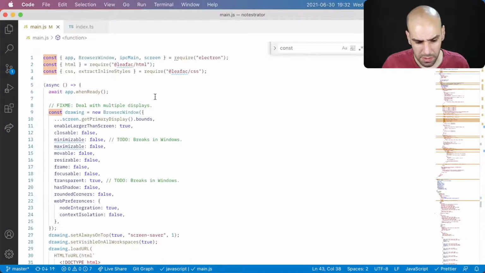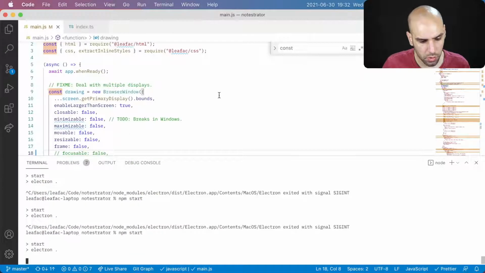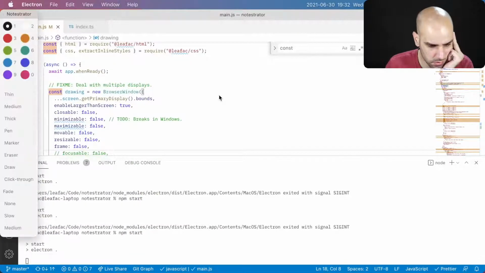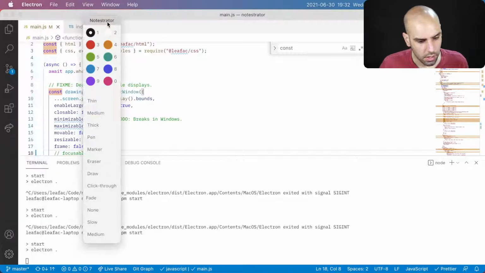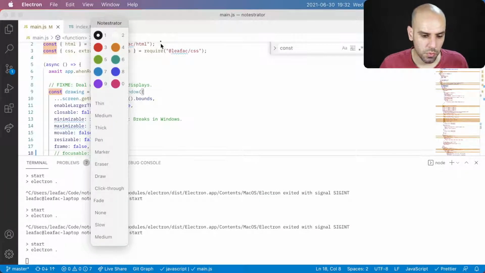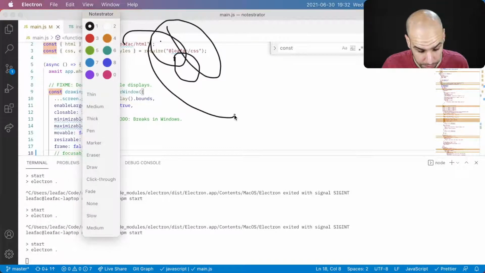So maybe what we need is the drawing window to be focusable. So we don't want this to be focusable because we don't want the focus to switch to this sometimes and then back here, because when you're drawing, the focus is on the drawing window.